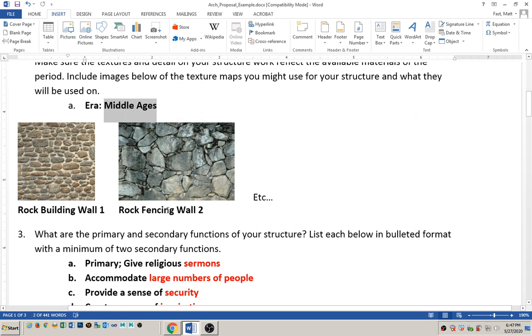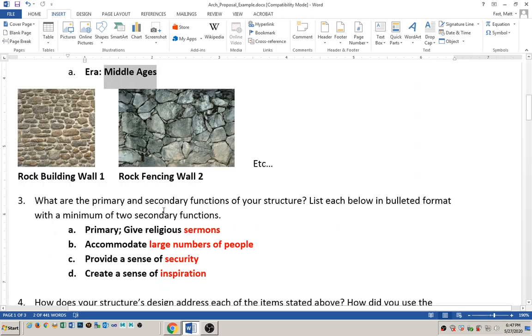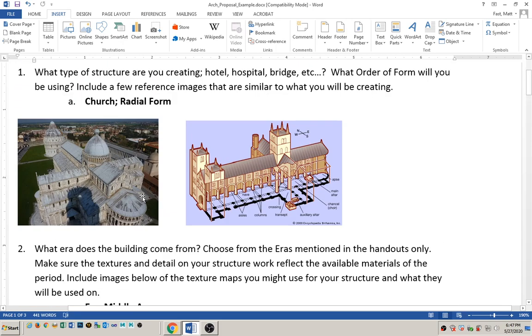If you're saying the pre-classic era, it's pretty much stone, right? Not brick, just pretty much stone. And then of course wood was used to a lesser extent. I'm more referring to monumental architecture during that period, like the pyramids and things like that. You didn't see wood used in that kind of stuff. Anyways, the point is once you choose an era, just Google image search for the types of materials that you're interested in using for your stencils. That's the part everybody usually can figure out pretty easily.